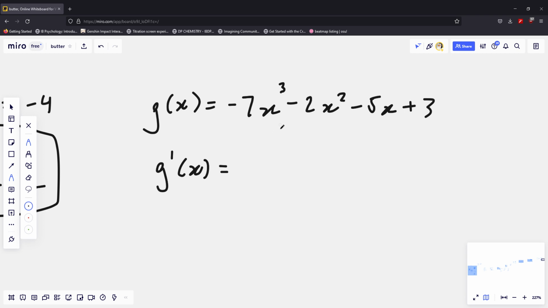I hope you solved this by yourself, but we can take a look at it. Instead of taking the whole thing, we'll just look at each term separately. So first, negative 7x cubed. The exponent is going to jump down. So instead of negative 7, we'll end up with negative 21, 3 times 7, x to the power of 2, minus 4x, because the 2 jumps down. We're going to do minus 5, and the x goes off to nothing. So this is the derivative of g of x. It works with subtraction as well.